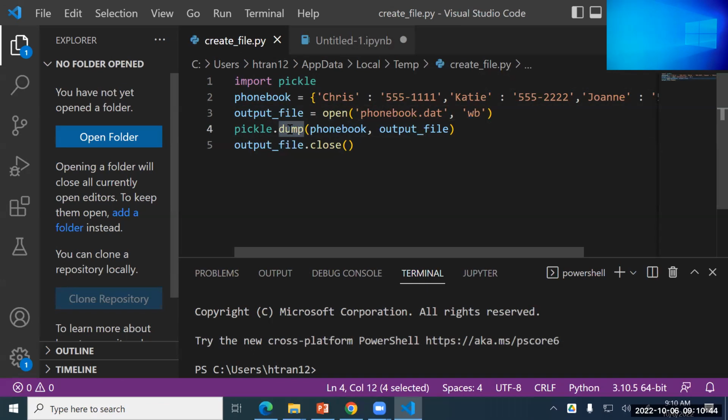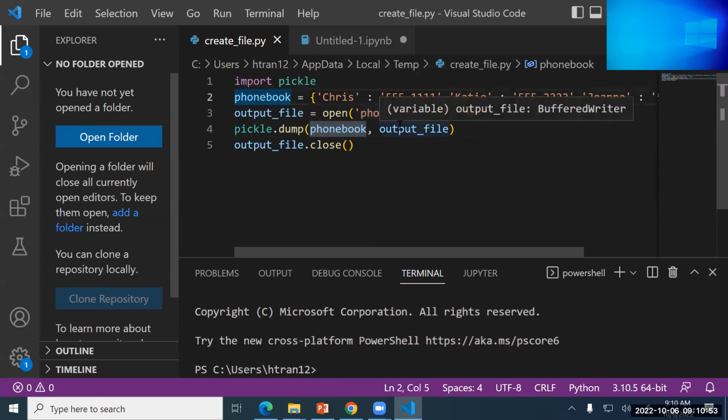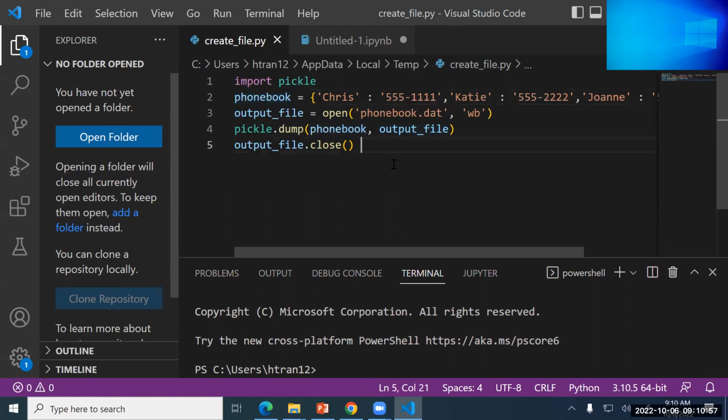The phonebook is the name of the object you want to pickle, and it is a dictionary. The output file is linked to the file you already declared. So after this step, it is stored into the file.